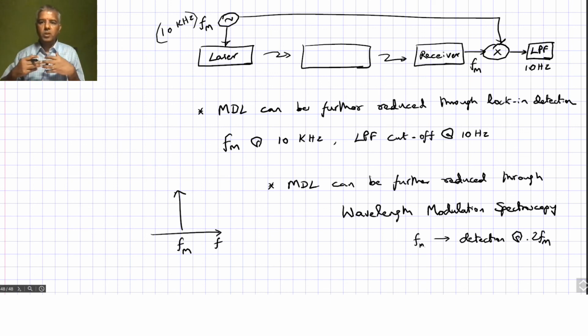So this is what you need to do. You need to take the requirements from your customer. You need to see what are all the things that you could possibly do. It all finally comes down to how you can handle noise, right, and what we saw was that using these lock-in principles is a very nice way of handling noise and achieving fairly high performance, fairly low detectable values. Okay. So let's stop right there.